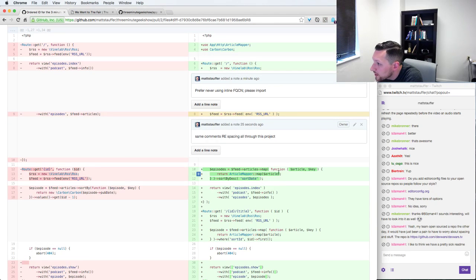Feed articles map. So he's passing the article, taking the feed articles and iterating over them, and each one he's replacing the article from the VineLab with this mapped version of it. Again, that would be good, except that I don't want it to be an associative array. But in general, it's good.